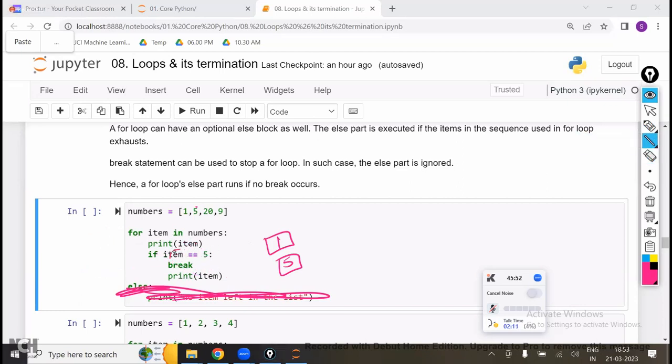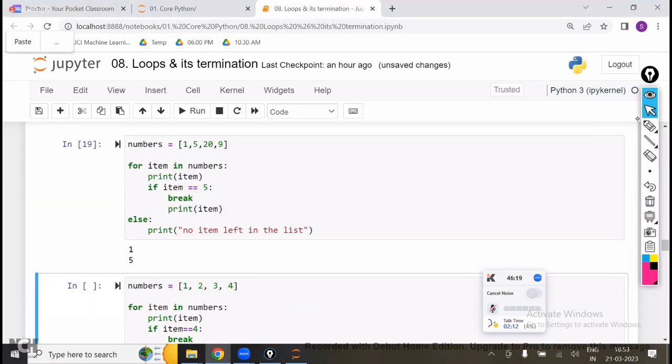Yes, condition satisfied, so break. Break means the loop will break. The answer is 1 and 5 up to here. Since break got executed, else also will not be executed. The output is 1 and 5 only.